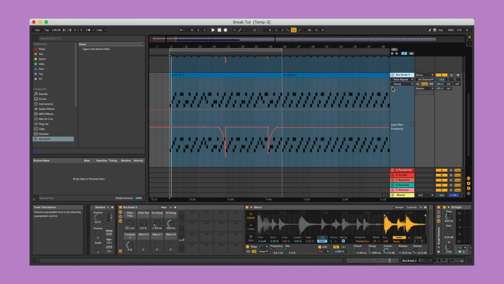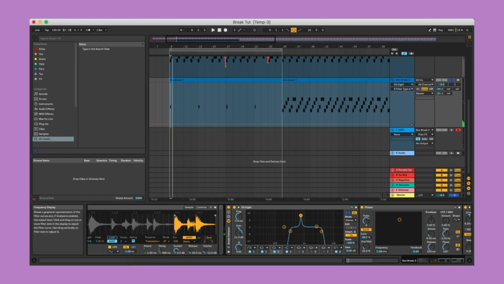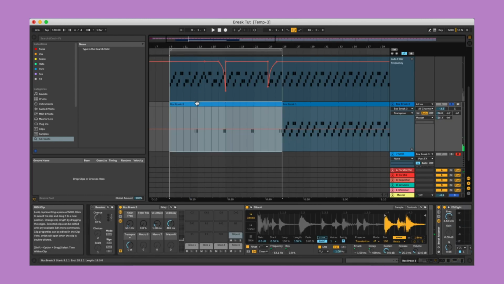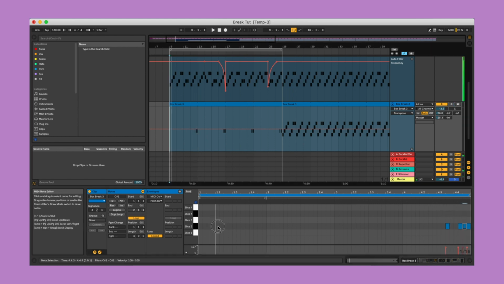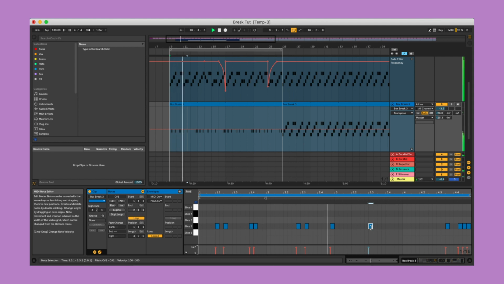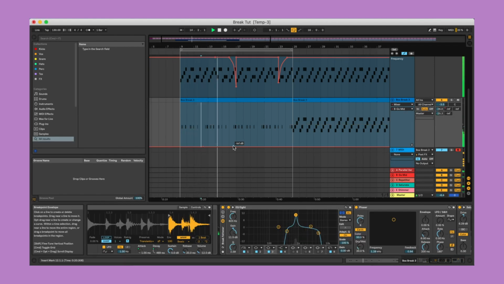Another thing, and a final one for this tutorial, is duplicating the break and isolating the snare using an EQ, so we can create some additional variation. With the snare isolated, we can then draw in some snare fills and additional hits. I personally then like to send the one-shots to the repeater effect in my returns. Here I've automated the send so that the snare hits are affected when the break is filtered out to fill the gap.